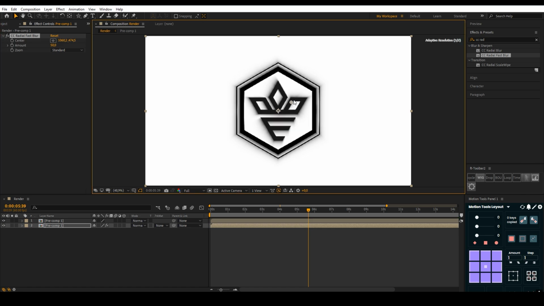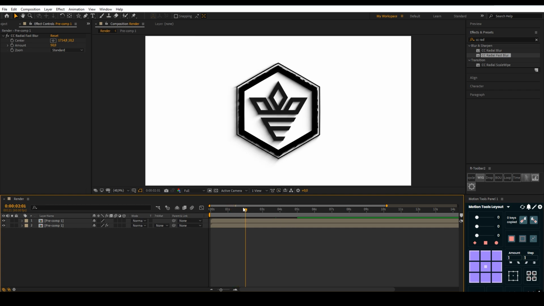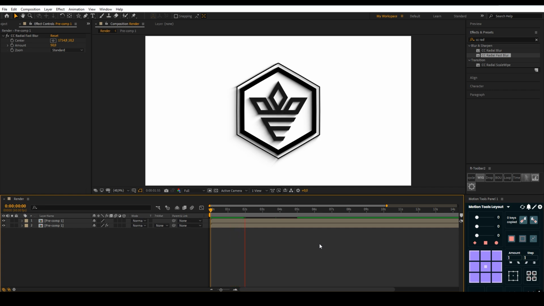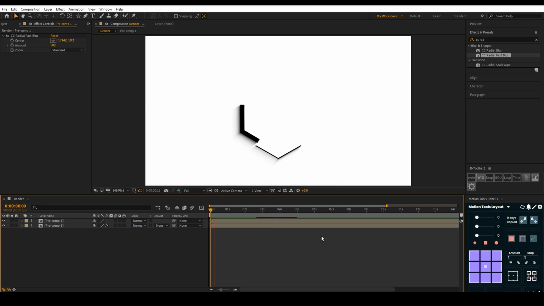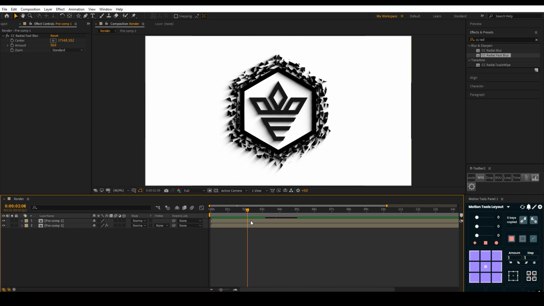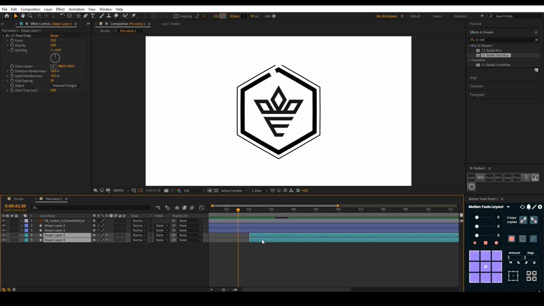Set the center parameter to the upper right corner. Move shape.